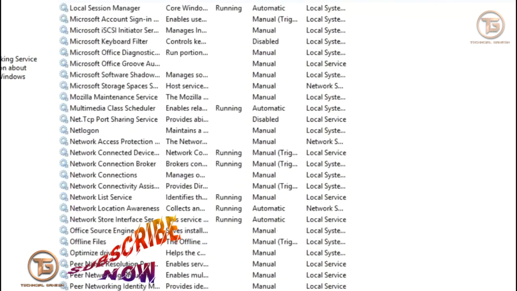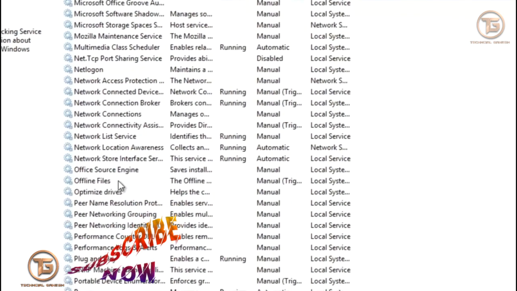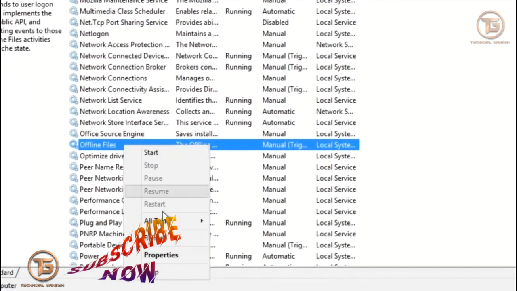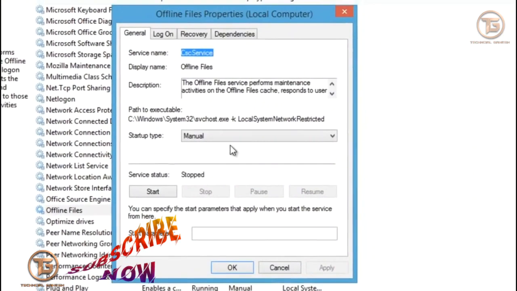Scroll down and find offline file, and it is already set to manual. Leave it as manual.